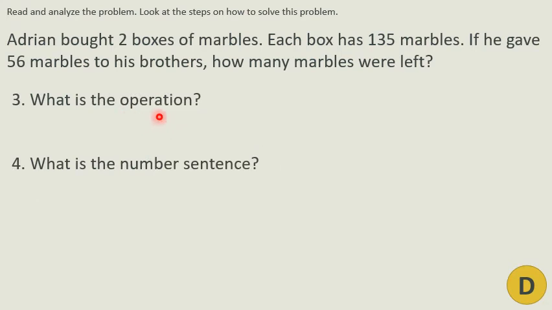Then, what is the operation? So, syempre, alamin muna natin kung ilan yung total ng marbles ni Adrian. Kasi ang sinabi lang dito, kada isang box daw ay 135. Eh, dalawa yung box niya. So, paano natin siya isa-solve? So, gagamit tayo ng multiplication. Okay, so, kailangan correct ang spelling natin. So, gagamit tayo ng multiplication. So, after natin mag-multiply, so ito pa lang, kung ilan pa yung marbles ni Adrian.